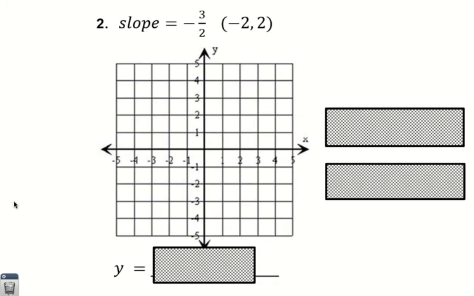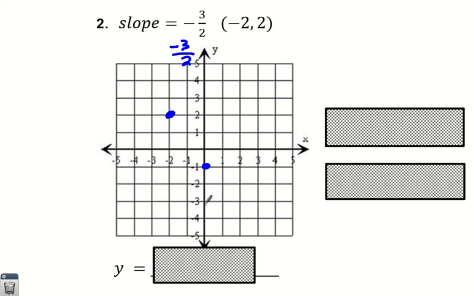Let's do the same thing here. First, let's graph -2 comma 2. Let's go with purple. Now let's go with royal blue. So first I plot -2 comma 2. And then I have a slope of -3/2, so that's like having -3 and +2. So that's a rise of -3. It's down. 1, 2, 3.